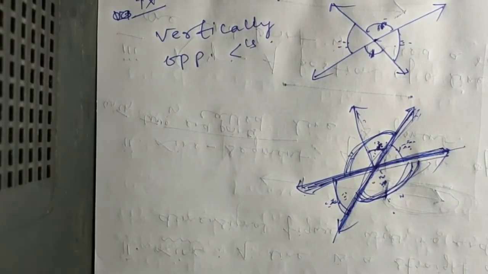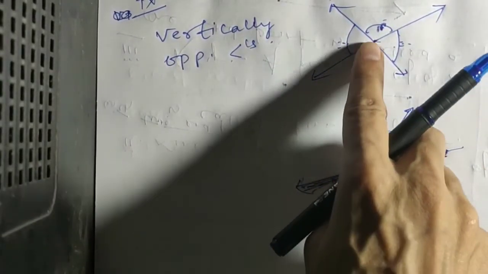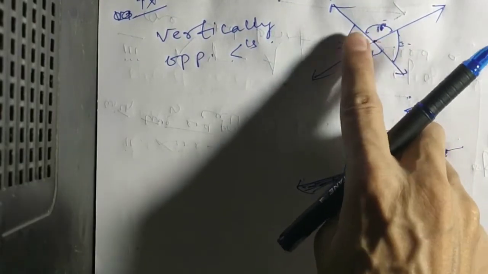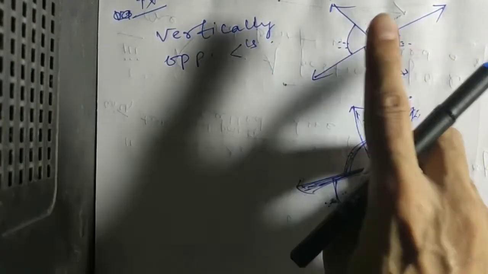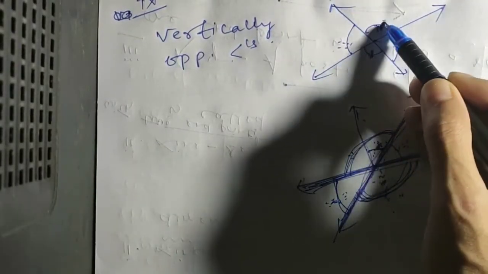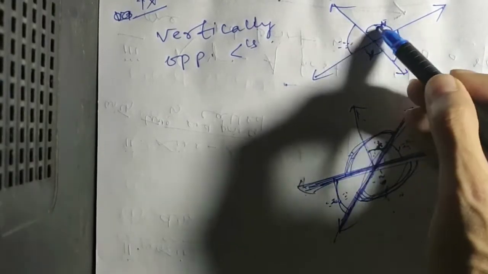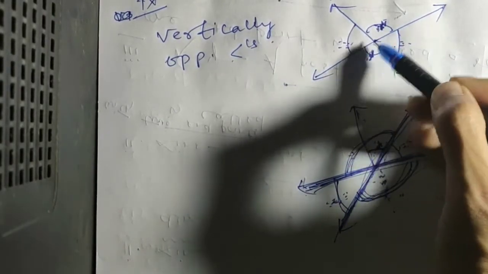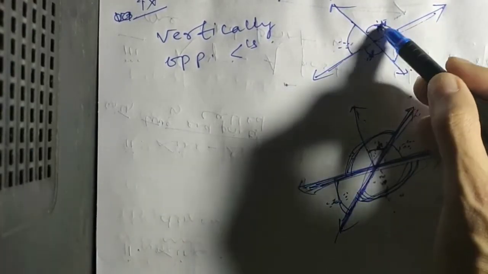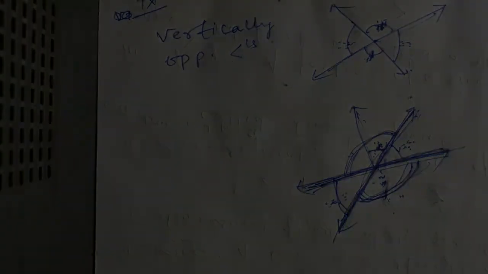Okay, so what is a vertically opposite angle? When two lines intersect, from the intersecting point, the opposite two angles are vertically opposite angles. Now I cannot say these two angles are vertically opposite angles. These two angles are vertical, these are the opposite angles, these are not opposite, right? So these are the vertically opposite angles. These two lines have intersected, so these two are vertically opposite, whereas these two are vertically opposite. Is that clear?